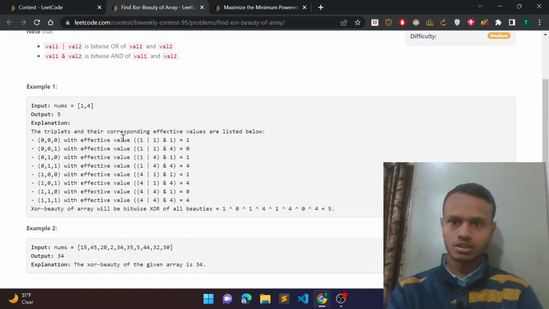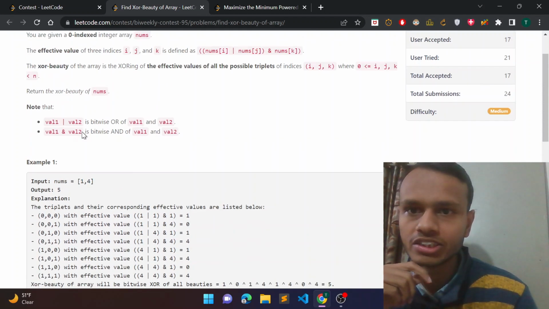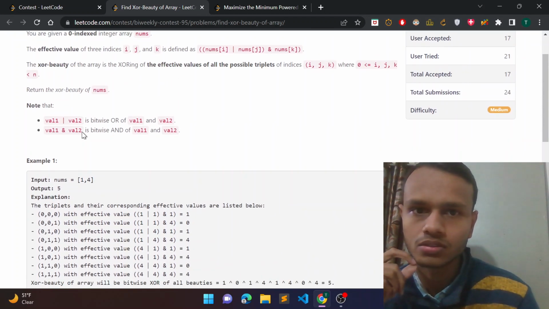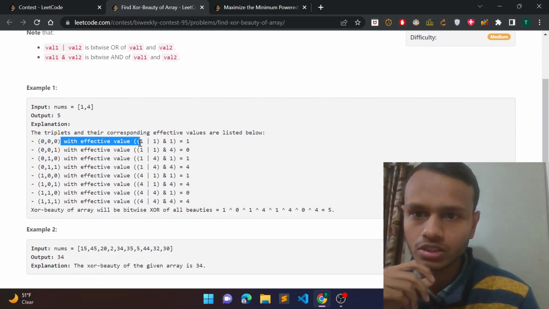The triplets and their corresponding effective values are listed below. Oh, so i, j, k both can be equal as well. Like all three can be equal as well. Effective value, this.